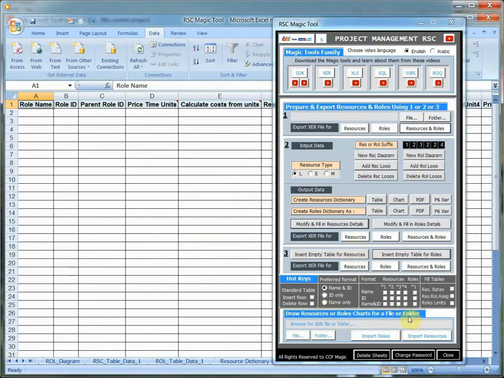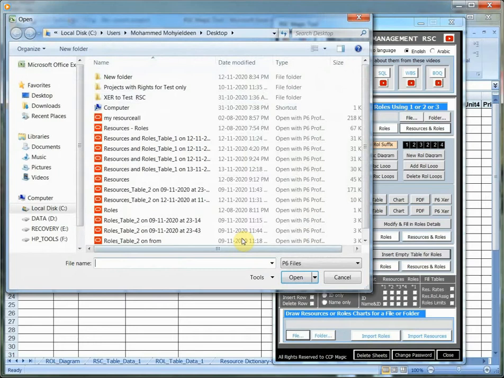The last part of the Magic Tool, you can use it to read the resources and the roles from the Primavera projects. You can read only one file, and you can read a group of files from this folder. The RSC Magic Tool can read up to 50 files at one time. For example, let us use this option.